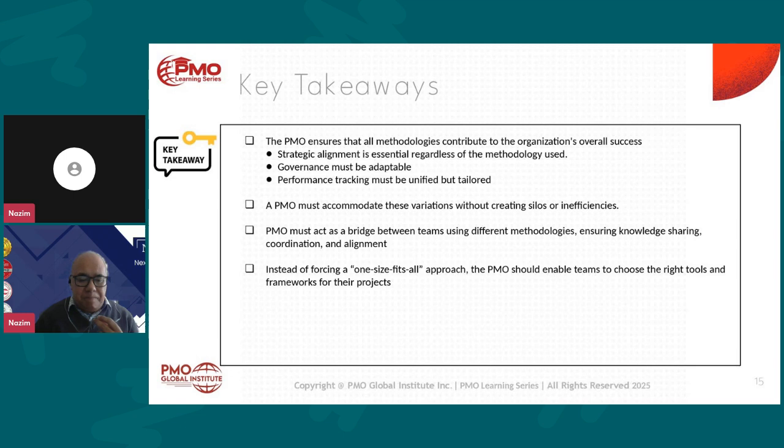The role of a PMO in the multi-methodology environment is crucial and is key. They will ensure the flexibility, the strategic alignment, and the collaboration is very important. So the PMO ensures all methodologies contribute to the business success. We need to stick to the business strategy, and then they ensure that all methodologies deliver the value according to the strategy of the organization. Strategic alignment is essential.